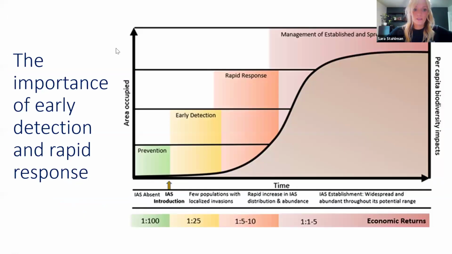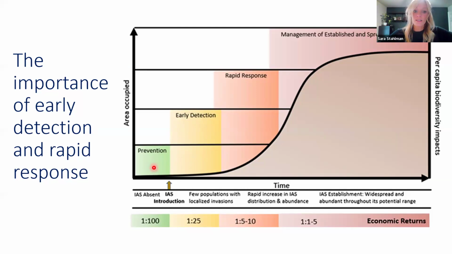So this is why it's really important to have resources like the app and the field guide for early detection. Essentially what this is showing on this axis is the area occupied by invasive species here, time here, and per capita biodiversity impact, so essentially the cost here. We're looking at this early detection area. Prevention is always best, and Pennsylvania Sea Grant does a lot of work on prevention. We have a number of different resources that focus on things like clean, drain, dry, and I could do a whole presentation on that.